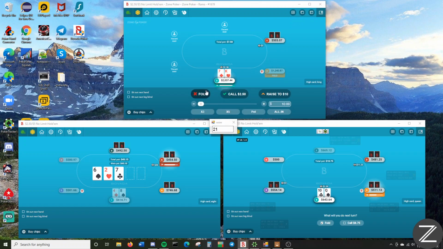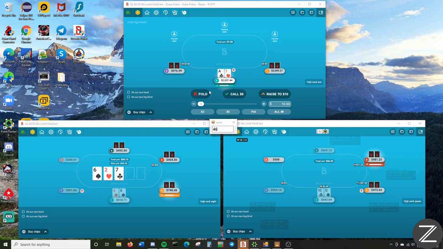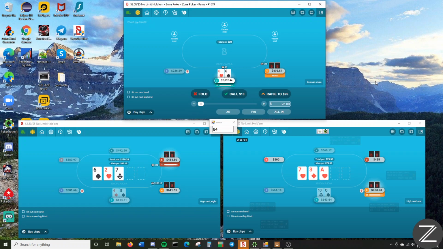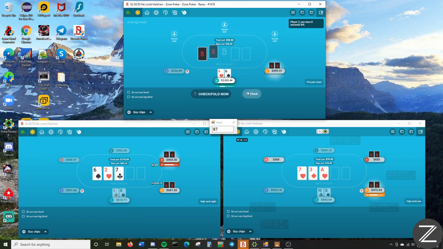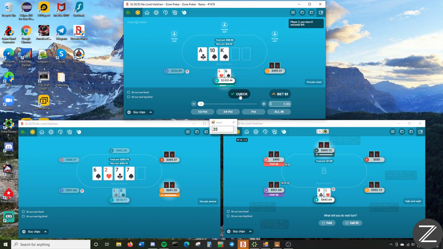Wow. He called us with a 6. So the board was 8-7-5, deuce deuce. He had 6-5 of diamonds. I don't necessarily mind that. Sort of interesting. I'd rather call with a 7 or an 8 for blocker reasons, because we're gonna have all the 7s and 8s. Because I don't think on that river we're gonna have anything but a jam range.